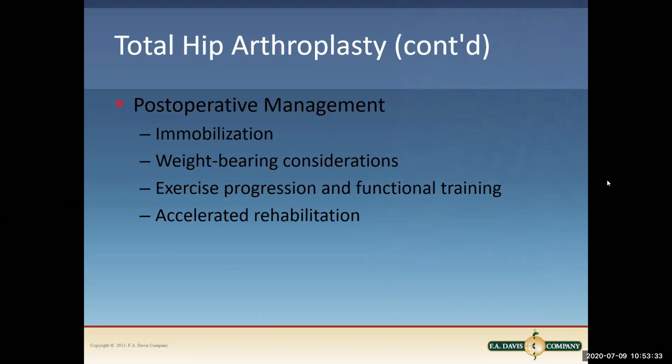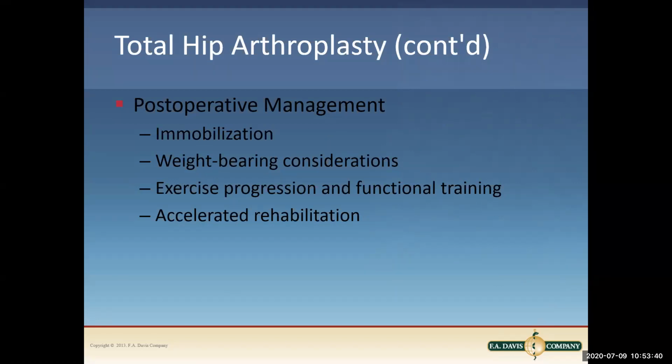Exercise progression. Let's talk a little bit about that. When they come out of surgery, again, they're in that acute phase of injury, which means the first stuff we should start doing with them are isometrics, right? So glute sets, ham sets, quad sets, abduction squeezes, stuff like that. Then progress to mobility type exercises.